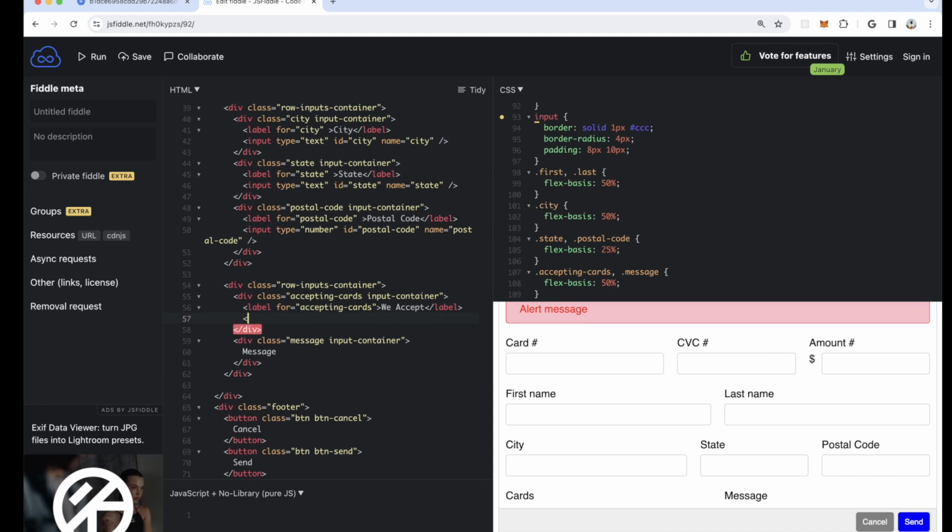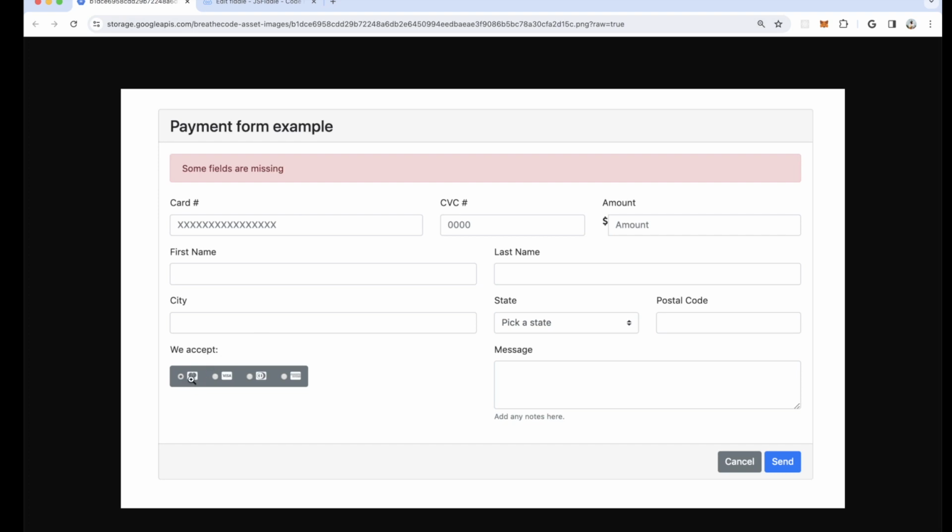Now for the radio, in the case of the radio buttons, notice that every element has its own label, right? So this "we accept" is not technically a label, it's just a text that we have on the screen. We can use the label tag for it, but it's fine if we use another element, because the labels of the radio tags are actually the elements next to them, right?